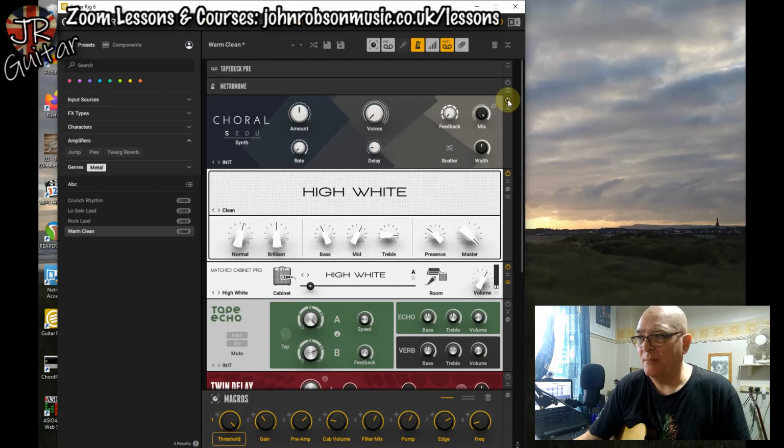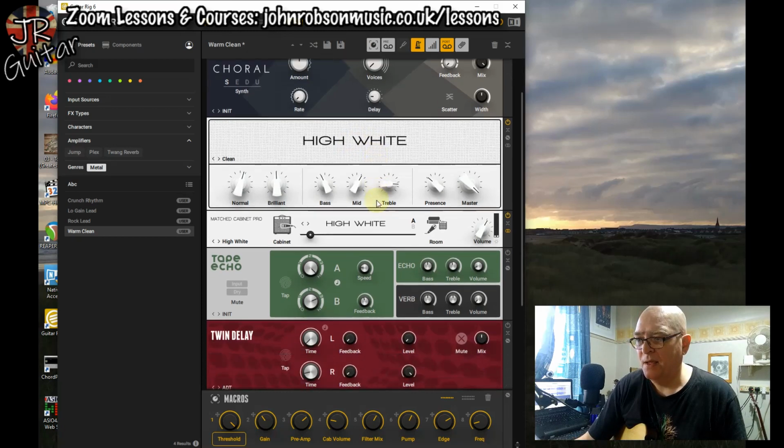For that kind of sound, a little bit of chorus is, I was thinking, a nice addition. So let's add the chorus to this. This is one of the modulation effects available in Guitar Rig. It's just called choral, and it's chorusy, but it's not got that sort of over-the-top chorus that I find a lot of presets seem to have. It's like they lay it on with a trowel almost, but this sounds like this. Just adds that sort of nice Andy Summers kind of shimmer to things.